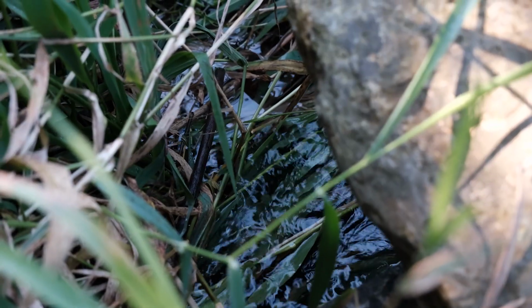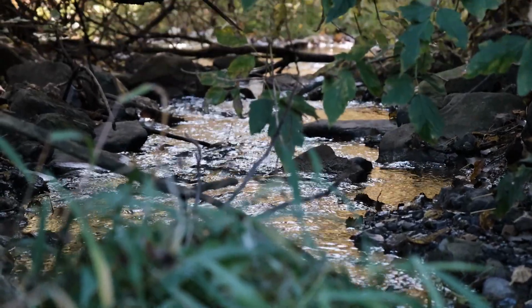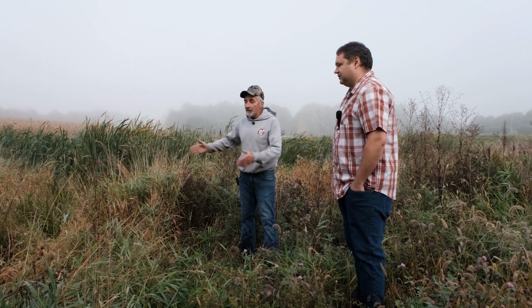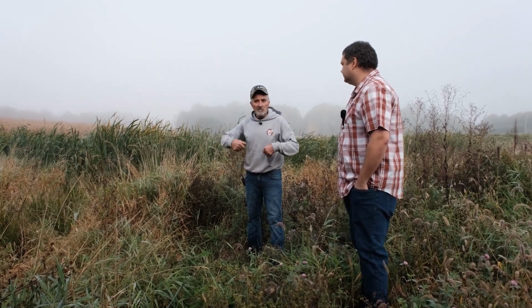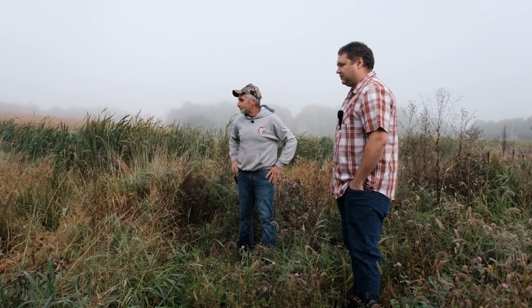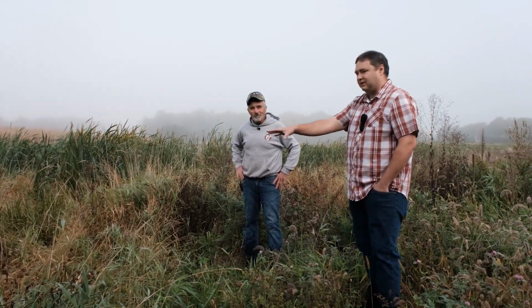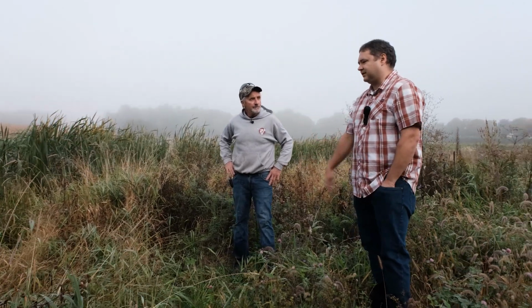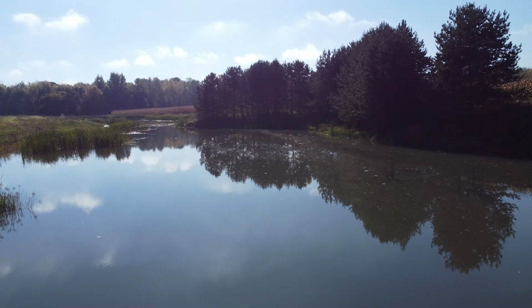It doesn't look like there's a lot of movement, but there's just enough movement, and like I said, you hear it, and the cattails are filtering, and all this actually filters too, and all this vegetation keeps everything from washing away. Yeah, it's great. A nice slow process like this allows all the plants to take up the nutrients and block that sediment, whereas if it was a giant rush, you'd be losing everything downstream. Exactly.